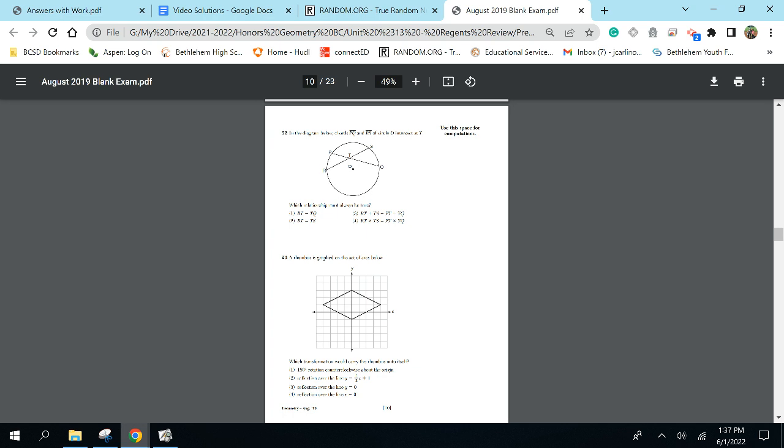Got your cold hard fact sheet on you? All right, yeah. Take it out. Good idea. I'm not downplaying this problem. It's a circle fact. That's all it is. When two chords intersect in a circle, if two chords intersect, what must be true? Okay. I think you'll find it. Oh. Okay. Good? Yeah. That's all it was. Testing your circle fact knowledge. I wish I had more for you. Anybody else?